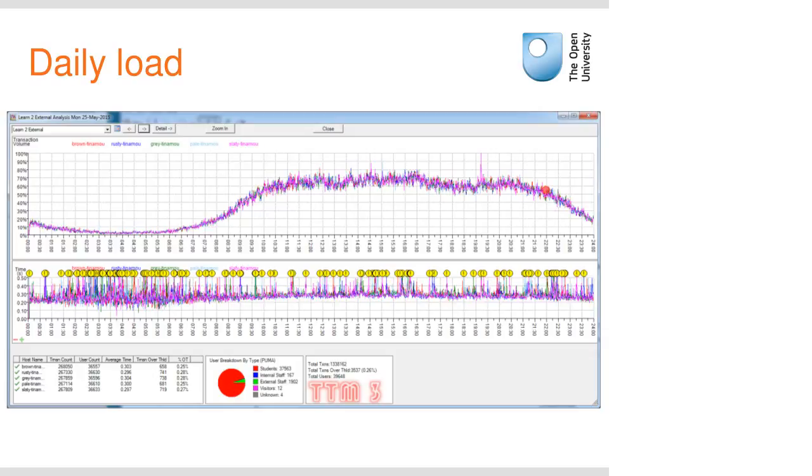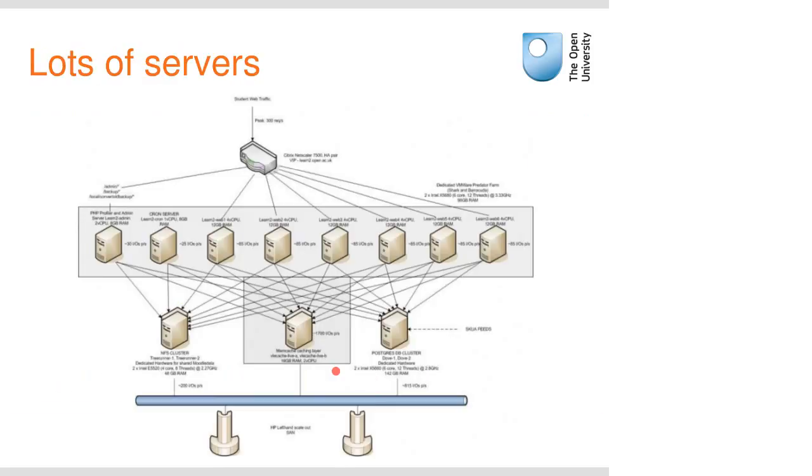Our students are studying part-time, often beside full-time jobs, so it doesn't really ramp down until getting towards midnight. We're quite proud of the fact our average page load times, which you can see at the bottom, are under a third of a second for most pages, and then occasional ones. On this day, 40,000 different users logged in and viewed 1.3 million pages. So we have a very big Moodle site, run on lots of servers.